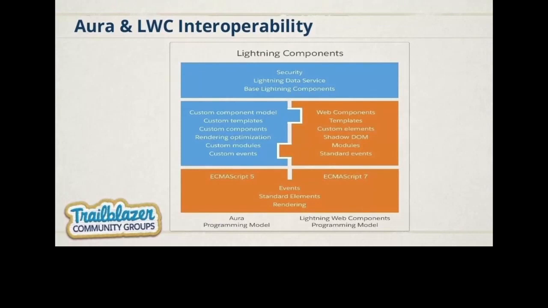But on the left hand side, it's web components: template, custom elements, shadow DOM, modules, and standard events that you can call in Lightning Web Components, where we used to do the custom component model, the templating, and the custom events in Aura. That was also doable. So what's the difference? The difference is that the stuff we are doing in Lightning Web Components is now modern and is also built in by the browser functionality, so you don't have to have a library or framework on the backend like Aura.